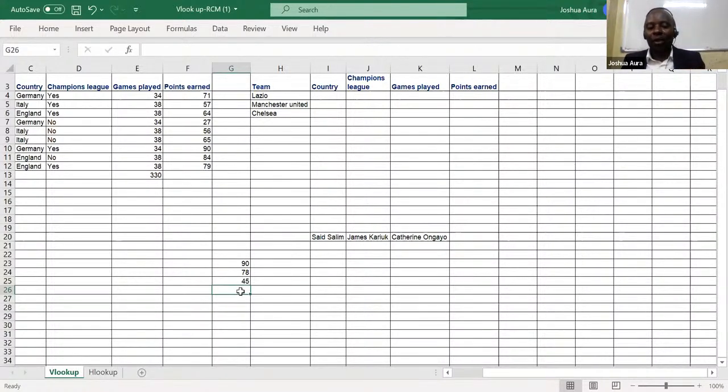Using alt equals, I'm able to see the summation thing. When I see the sum rolling like that, I need now to say enter. I would want to hear you telling me whether there is anybody who has been able to practice that. Alt equals. You hold on to alt, and then you say equals.